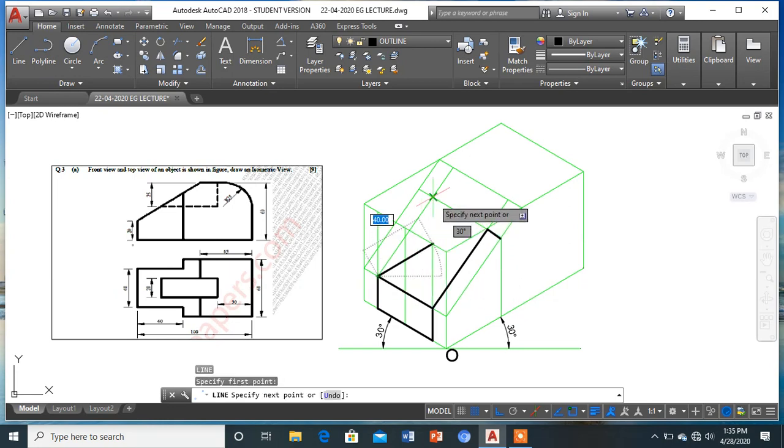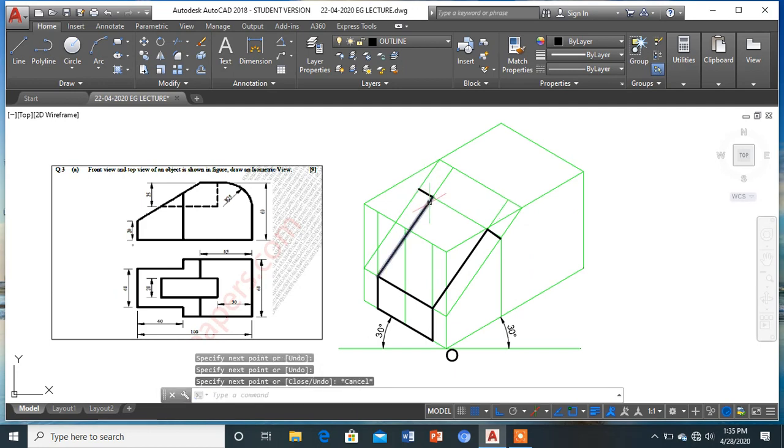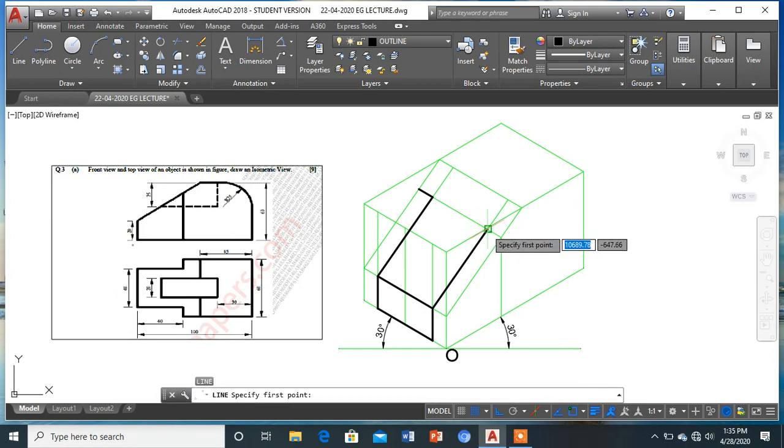Even this particular edge to be drawn like this. Okay, so once I'm done, my dear friends, I'll simply erase this particular edge so that the confusion is not created.